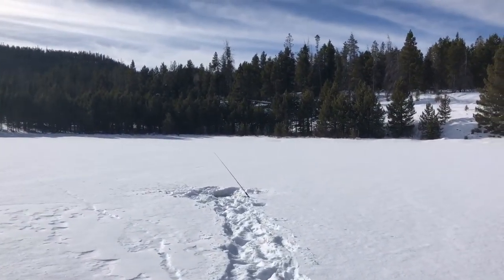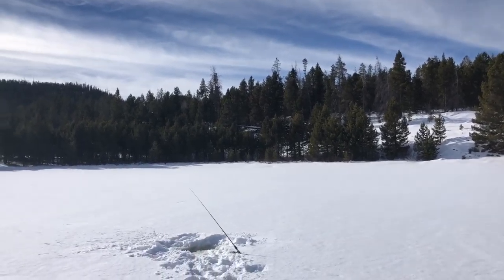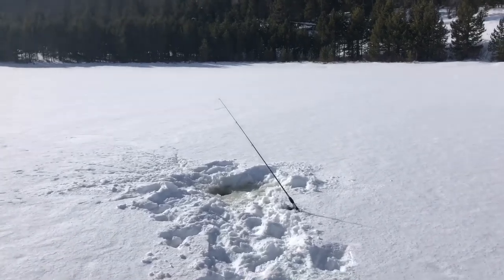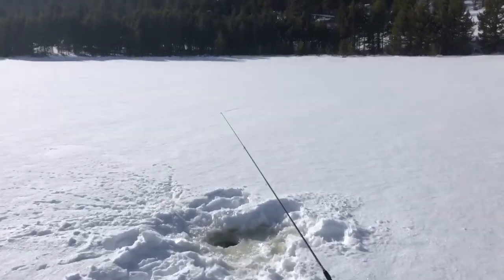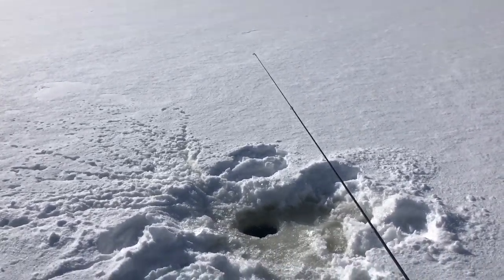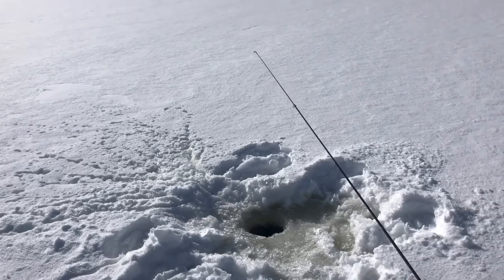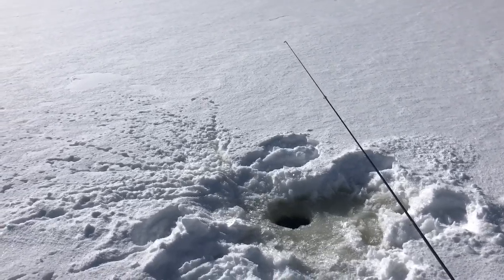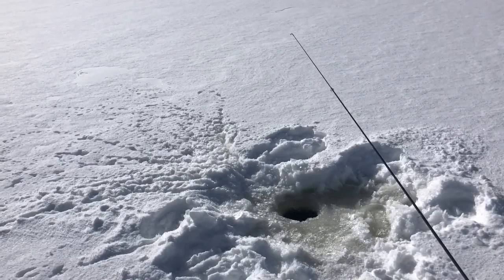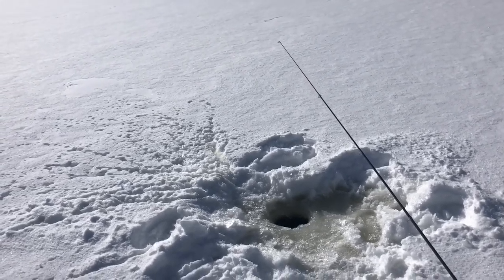All right, well, there's a reason I never got into ice fishing. I'm the kind of guy that I like to catch fish, but I really don't like fishing. The chances of catching one up here, pretty slim. This place gets fished to death all summer long. I figured they've had a month and a half to not have anything bother them, but the lake is so shallow. So I came here with pretty low expectations, high expectations for my auger though.